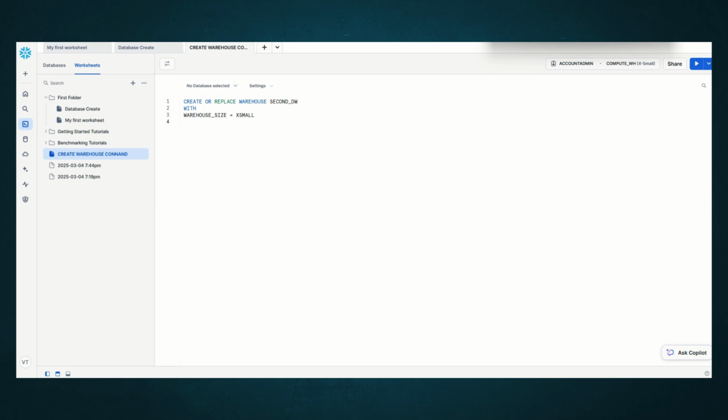Now the suspend option. If you want to select it, I'm using the command auto suspend equal to 300 seconds. So when you're not using it, it will automatically suspend. Let's say I remove this command and use the minimum parameters and minimum settings. We are going to use minimum cluster count equal to 1 and maximum cluster count equal to 3.